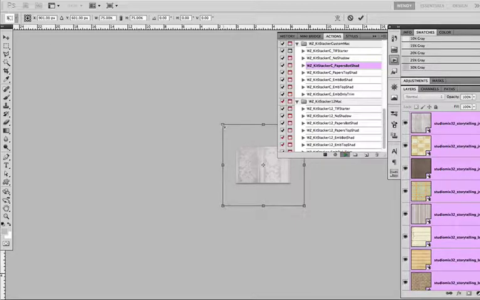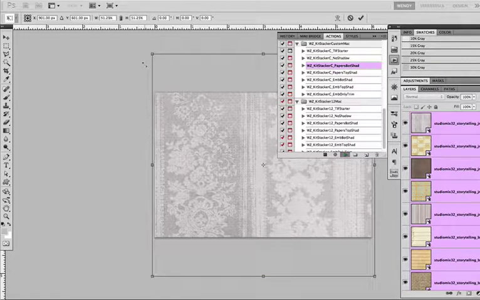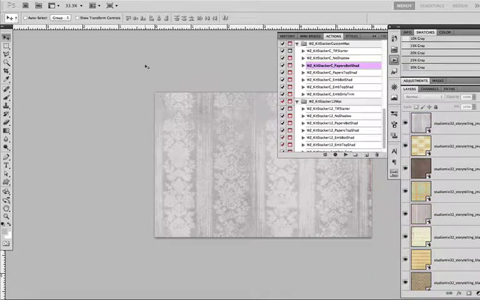And then I can simply click, hold the Shift key in Photoshop CS, and resize them to fit. And in this case, I want to fit the width of the page. There we go. And press Enter to apply it.